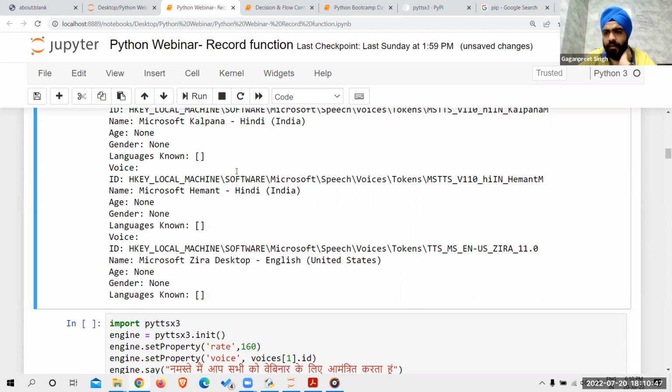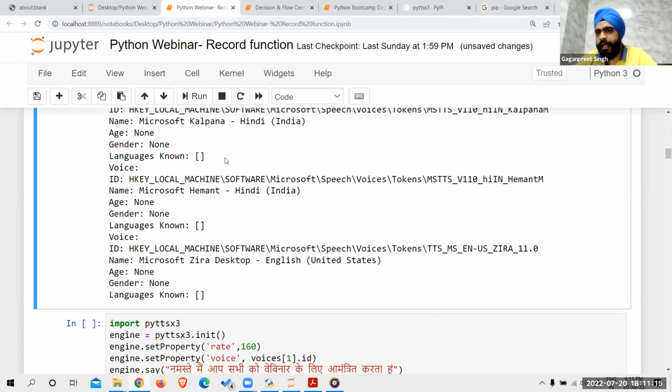How to read audio files in Python? You want to read an audio file into text. That is a different process, right? In that you may need a different sort of approach. What we did was text to speech, sorry, speech to text, and that could also be done with an audio file.